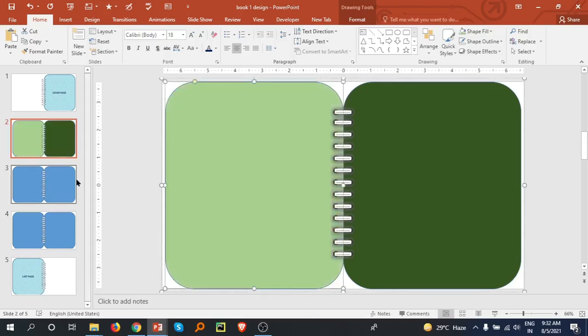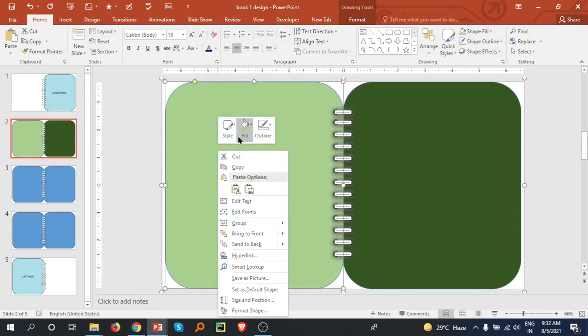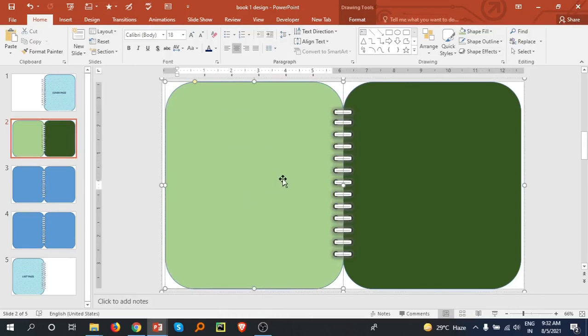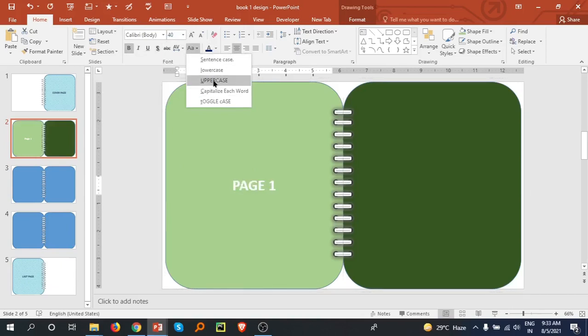I'm also writing here page 1. Control A, bold, and make this 40, uppercase.